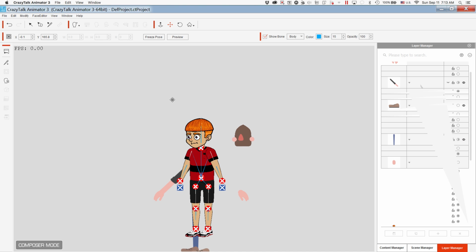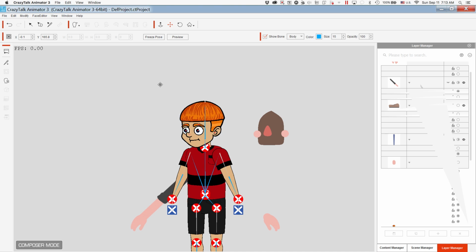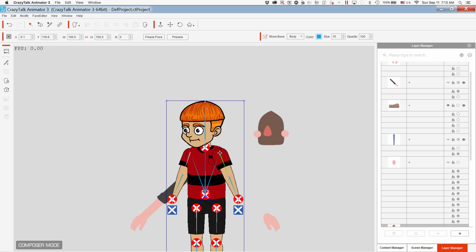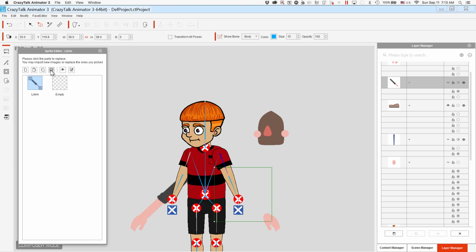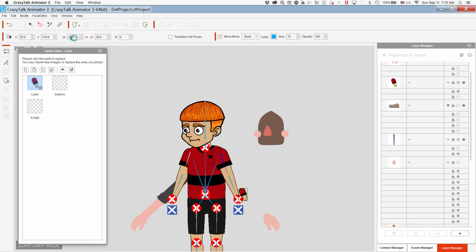So now it looks like this guy is rigged for my character, and now I can start swapping out the pieces with the real limbs. So now going to, say for example, this one, which should be my left arm. I should now be able to swap it out. And just make sure you put everything at 100 so that it's your size and you won't have to constantly manipulate.